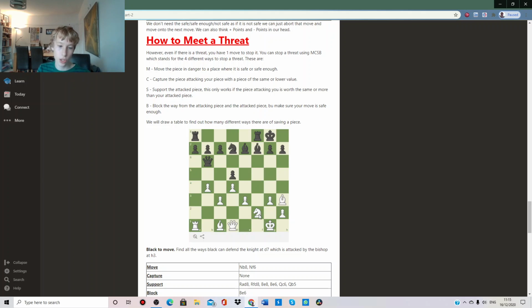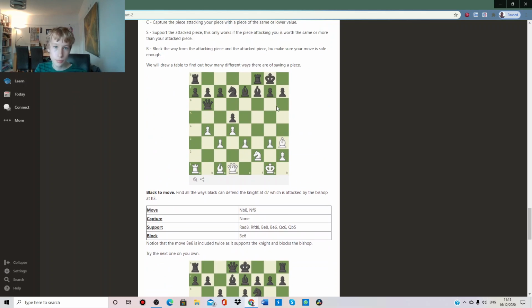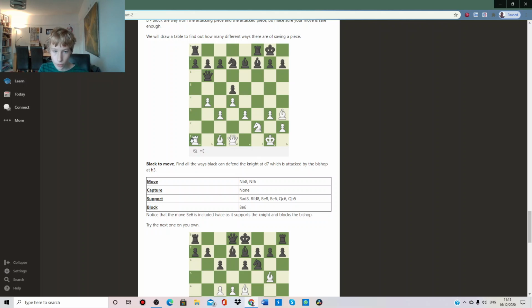So these could sound slightly complicated, but they're not actually. Block is basically block the line, so move your bishop here or something to stop the bishop from getting there. And yeah, so we're going to do an example on this position. We're going to draw a table. It's black to move to save his knight from being taken by this bishop.